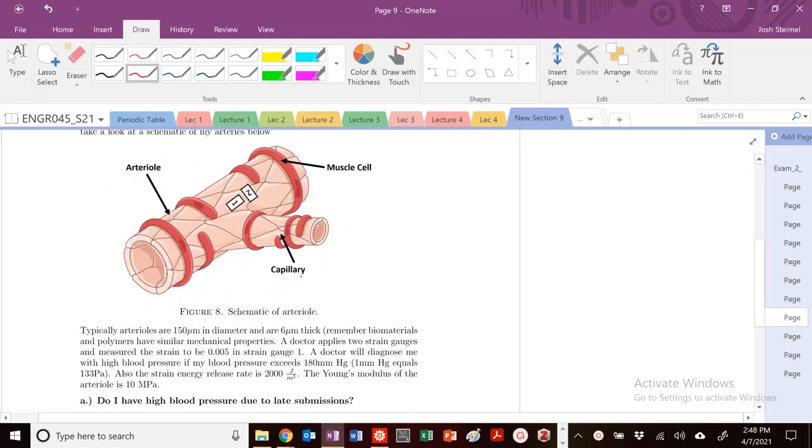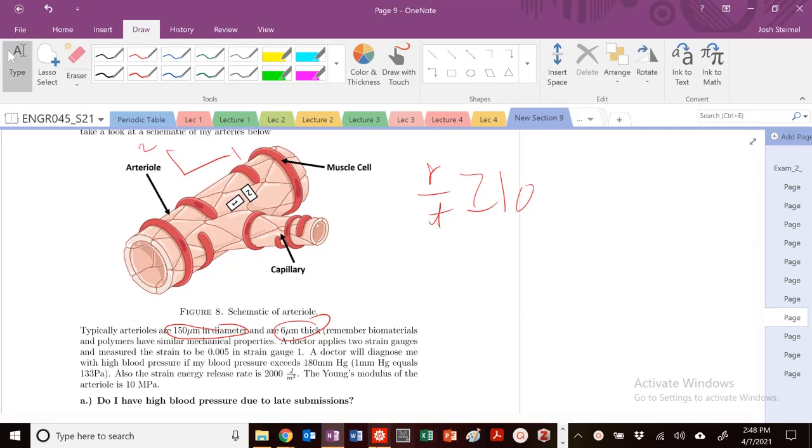So arteries are typically thin in thickness relative to their diameter. So right away, thin wall pressure vessel. What is my R over T? Is it greater than or equal to 10? And then I'm going to orient my system as follows, right here: 1 in one direction, 2 in the 2 direction. But let's check this out.